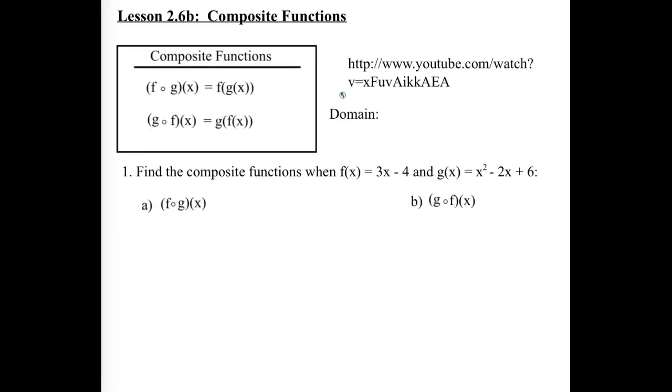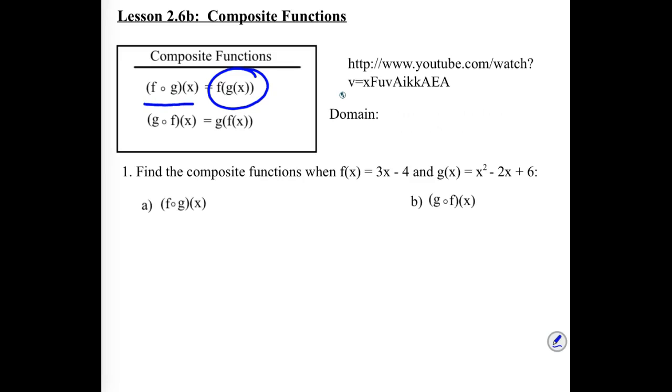The notation that you're going to see for compositions, there's two forms. I personally like this version better because I think it's easier to see which function is being dumped into which one. But they are equivalent. So some books use this notation. You need to understand both ways. It is read f of g.